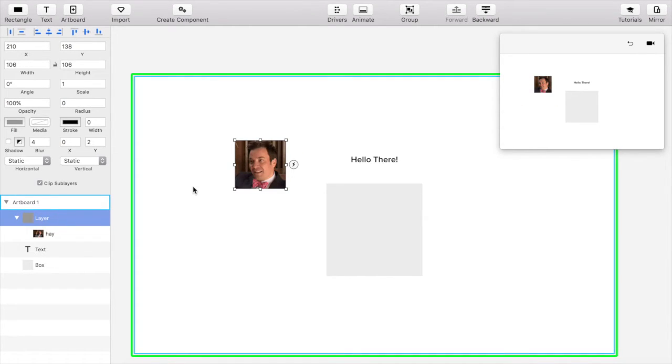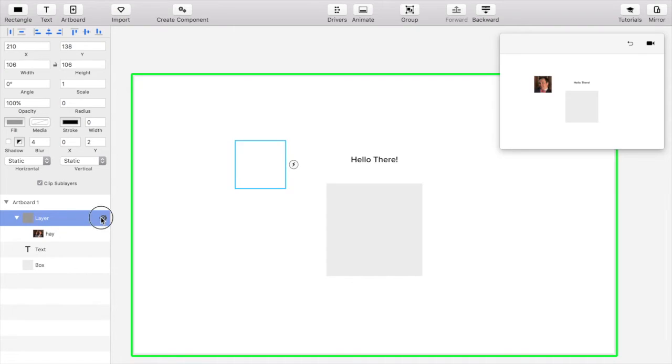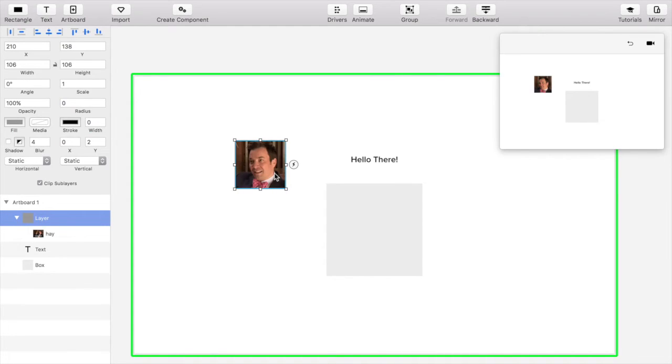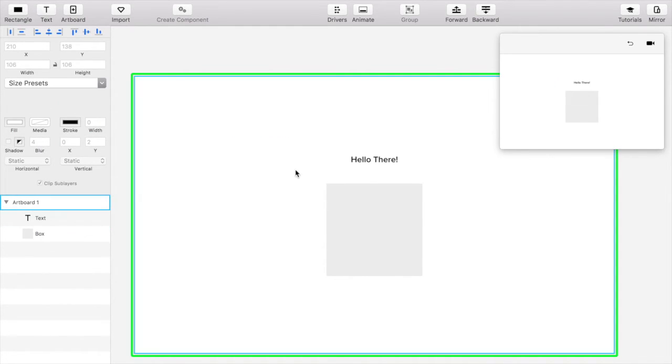So if I select that, we can see with one click, it is masked to the layer above it, and now I can see that I've got this mask of Jimmy Fallon's lovely face. And if I want to not have that be the case, I can turn off that feature anytime in the sidebar. So that's how you group and mask inside of Principle.